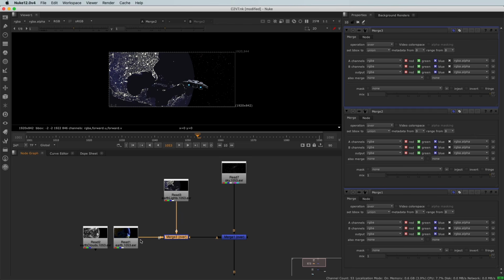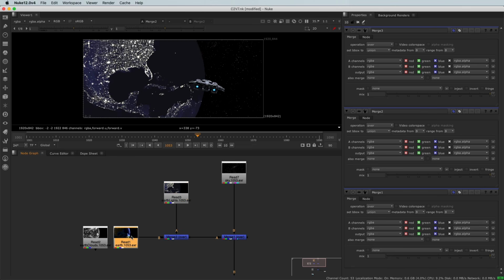If you had the B pipe connected and tried to drag and drop to connect the A pipe, it wouldn't work. Okay, now as you can see, that new layer here is totally occulting the earth layer. And so I will need to go and change the fusion mode of my merge three. And for that, this is the first time that we are going to go inside the properties panel to adjust things. So I just like to make sure that we are going to adjust the right node.